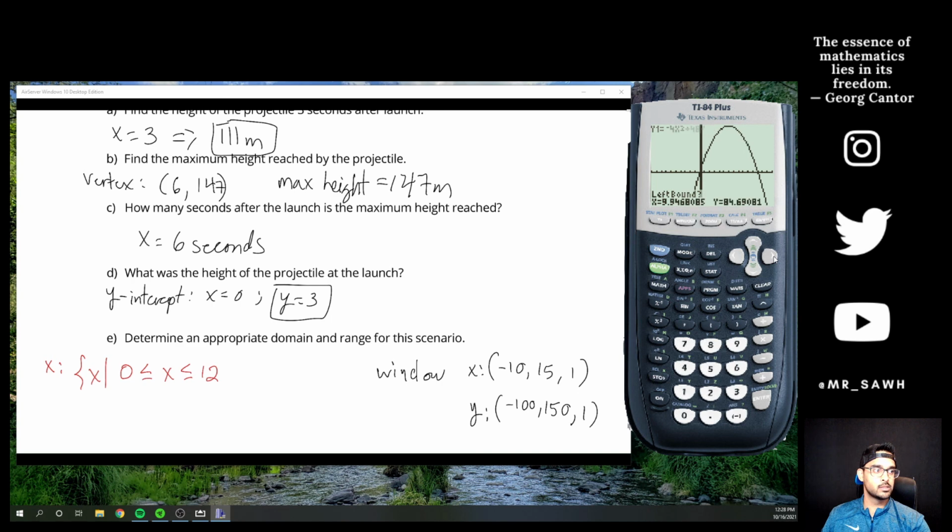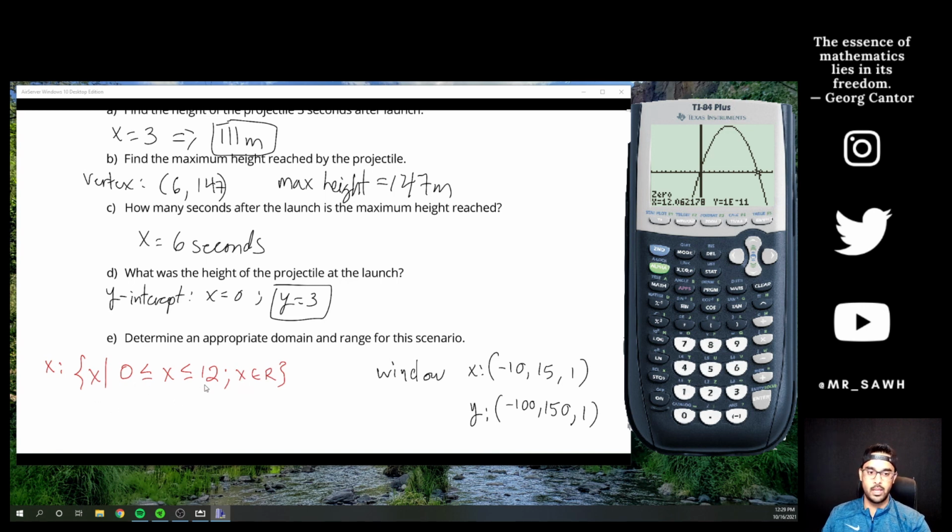And I'll get my cursor close there. So there we go. Enter. Scroll underneath it. Enter again. Enter one more time. And it will tell you it's 12.06 something, but my y is really not directly on 0. It's very, very small, so I can round both of those. For y is 0, x is 12. So I know this situation occurs from 0 to 12 seconds, but other than that, x can be any real number in between those two.